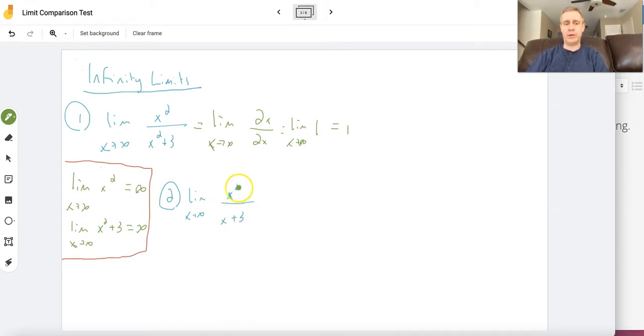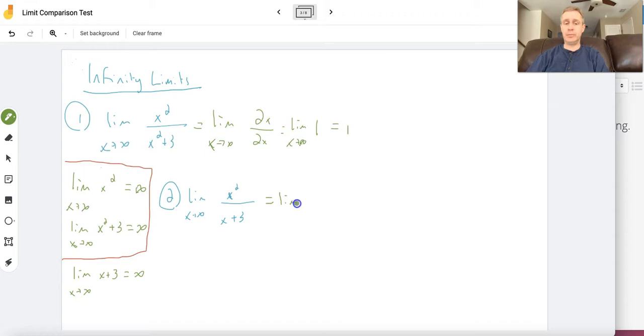We have x squared still in the numerator, but in the denominator now we have x plus 3. So again, if you know what the answer to this limit is, you can go right to it. But if you don't, we can analyze limits of the numerator and denominator separately. The numerator we've already seen is going to infinity as x is approaching infinity. The limit of our denominator, x plus 3, as x rises up to infinity, hopefully we agree that that also will be infinity.